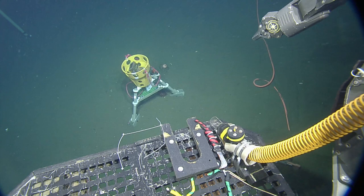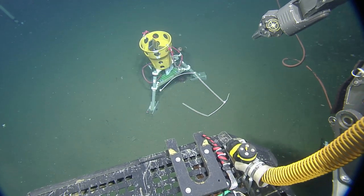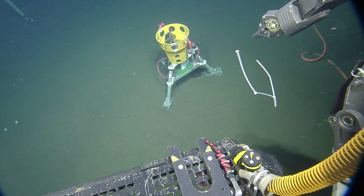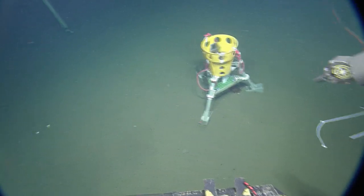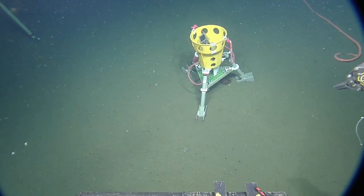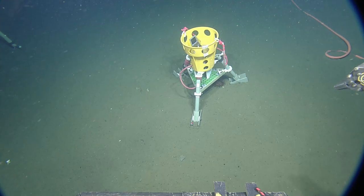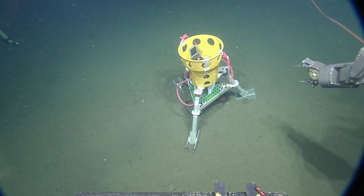Oh, there goes the zip tie. So his answer is there are some vents to the south, and just a couple meters further makes a big difference. That's why we want to get as far from the IP as possible. Okay. Well, this is far. It's essentially 70 meters from that IP.